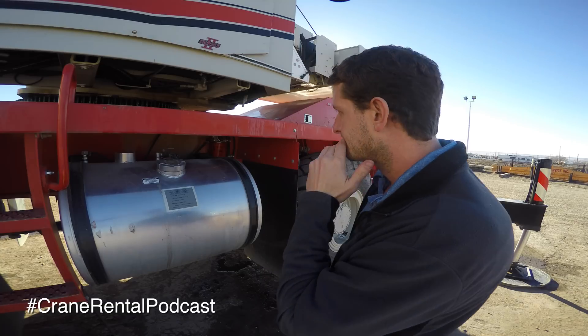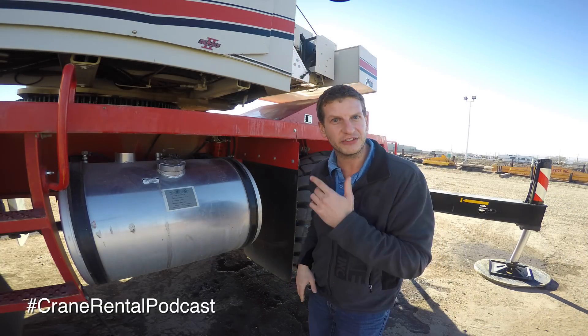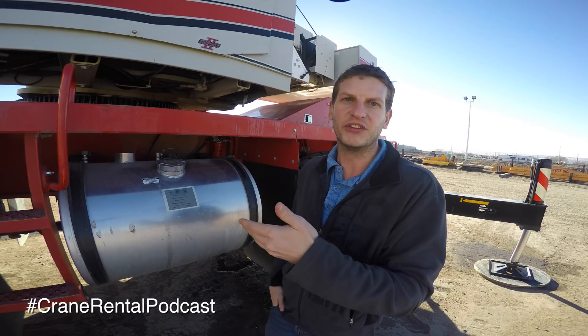It's actually driven and operated from the upper cab. There's a steering wheel in the upper cab that flips up so you can operate this crane. You have the operator's cab from the lower and the upper of an all-terrain crane kind of smashed into one — so it's pretty cool. You have gas pedals, brakes, as well as your swing brake and your extend-out. There's a lot of different controls happening in the operating cab of an RT crane.